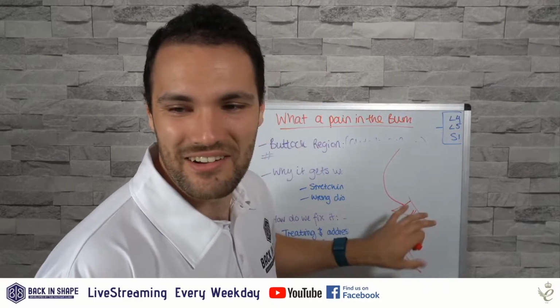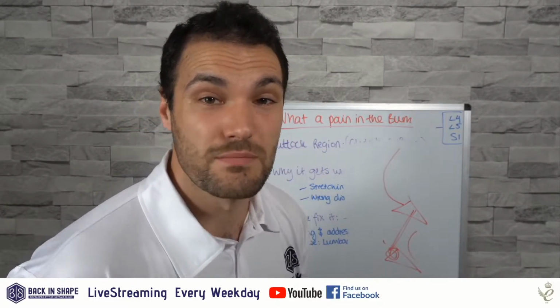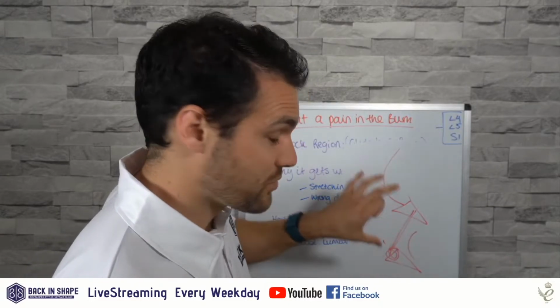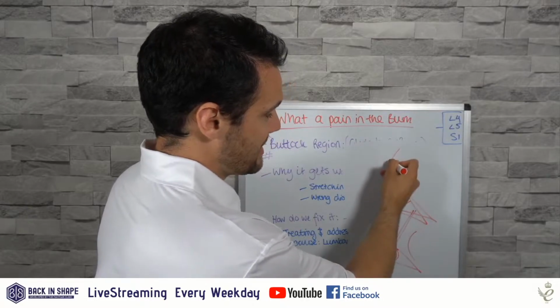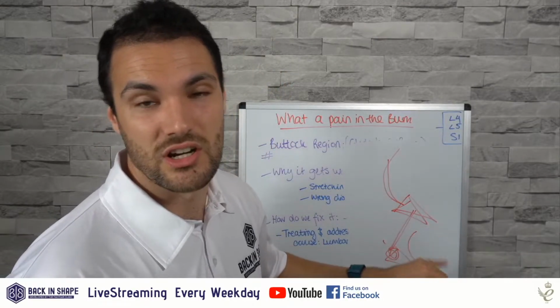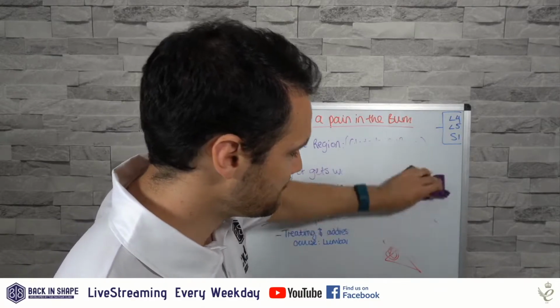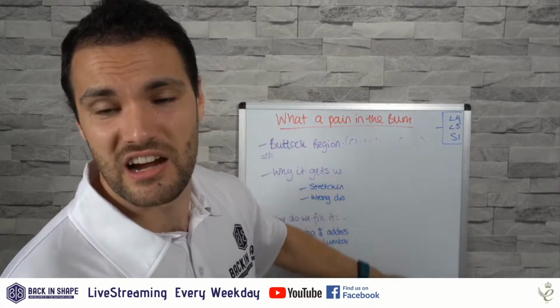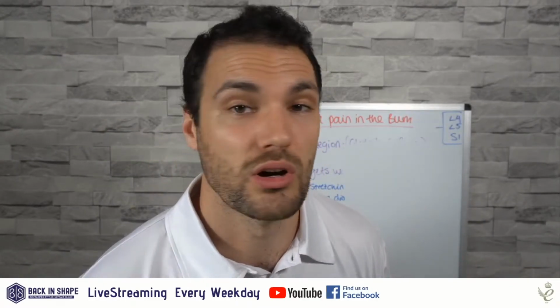But this scenario here is going to create the illusion that there's too much curve, and that is a problem. The other one we can get is that we've got a little bit of the bum sticking out too much, and then it's flat and straight, and that will create the illusion again that there's too much curve. So there's so many different ways in which the spine and these variations in the spine can be problematic, especially if we've got a more long-standing or difficult to deal with case of back pain.